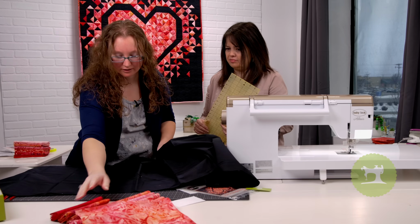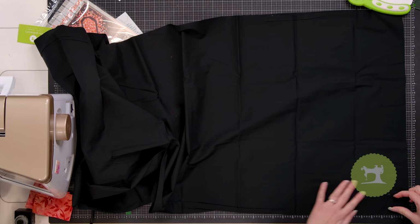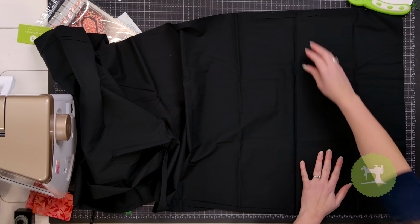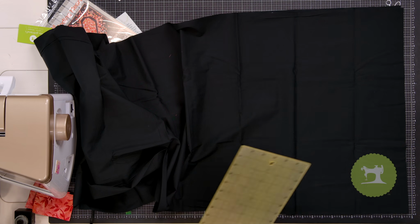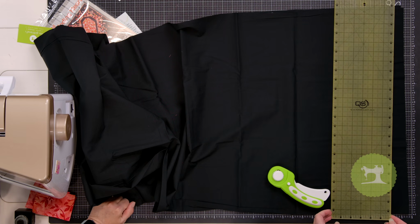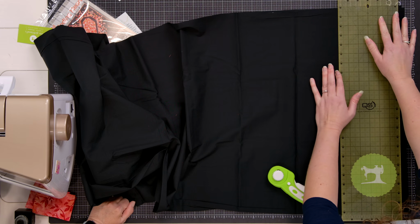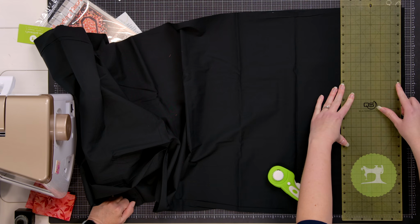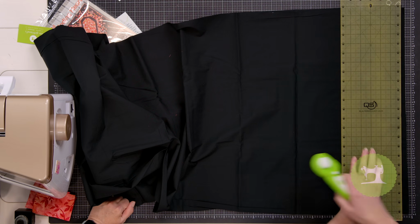So let's see. I don't want to accidentally cut those. But I'm going to do the same thing I said before. I'm going to line up this factory fold with the bottom of the cutting mat there. And then we're going to line up a long ruler again, just like I did before. I'm going to look through the ruler at the 1-inch line so that I can get the ruler lined up. And I'm just going to cut off this edge because I don't know if you can see it, but there's a little bit of difference there for sure.